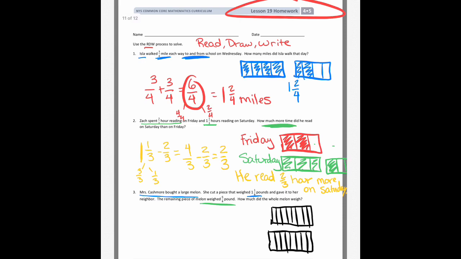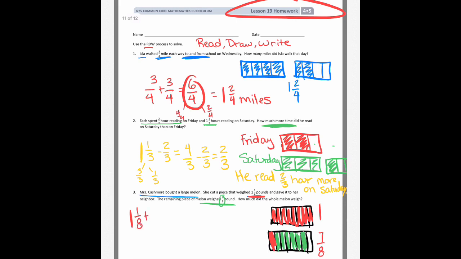Okay, and first I'm going to represent in blue what she gave away to the neighbor. So actually I'll do it in red. She gave a whole pound away, so I'm going to color in a whole rectangle plus 1/8 of another. And what was left I'm going to represent in green, the 6/8. So she had 1, 2, 3, 4, 5, 6/8 left. So all together it looks like it weighed a whole and then this other one looks like 7/8, but let's add those two together with an equation to make sure.